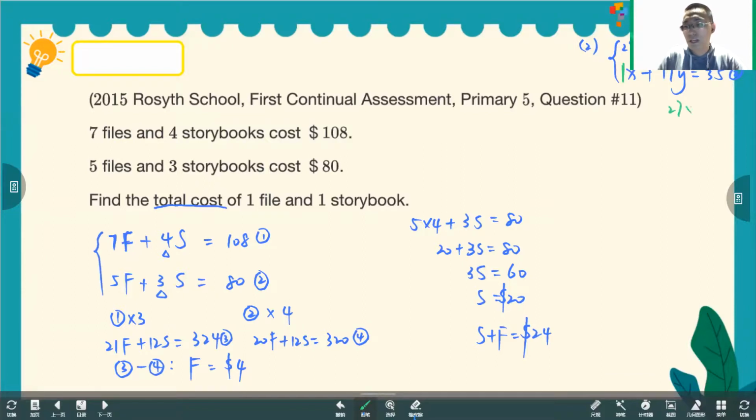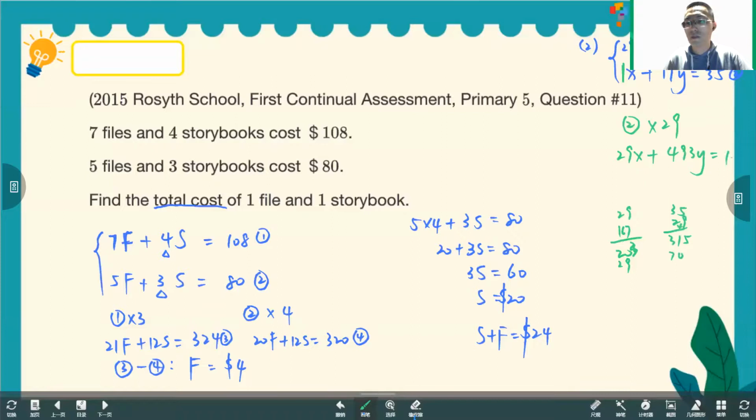If you think about it, 27 times 17 compared with, we just enlarge the second equation by 29 times. That makes this 1 into 29. 29 times 1. Which one looks simpler? Which one seems easier? Obviously, the first one, right? So what we want to do is make the coefficient of x the same. So we enlarge the second equation 29 times. So 29x plus 29 times 17. I'll do a quick calculation over here. 9 times 7, 63. This is 493y, which equals 35 times 29. 5 times 9 is 45. This is 1015.